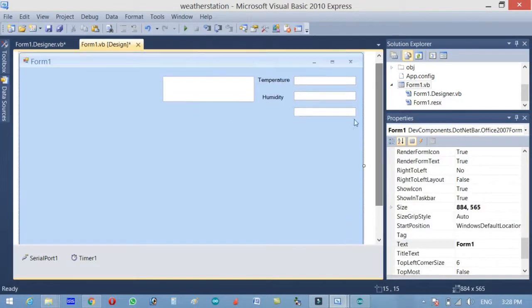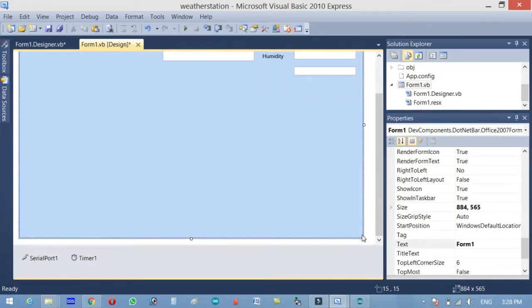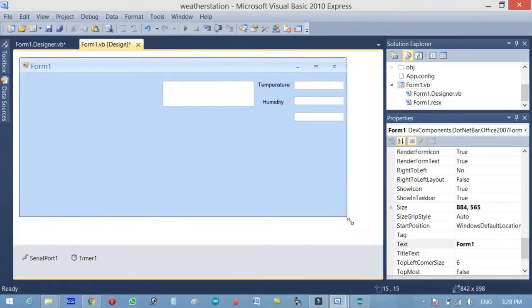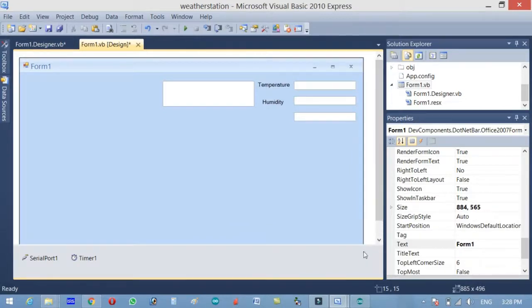So my friends, as you can see, I just adjusted the boxes a little bit and increased the size. You can easily increase the size by dragging this. And now we will start the programming.